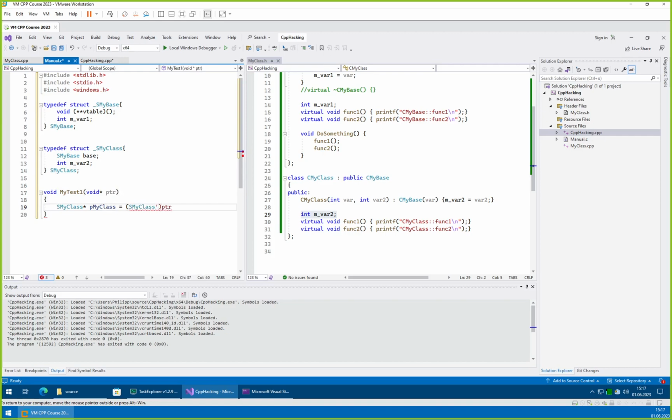So we cast our C my class to our S my class. So the name is similar, but it's really a completely different object, although it is supposed to look the same. So we will see whether it works. We just try printf %d and %d, one will be the one variable and the other one will be the other variable.